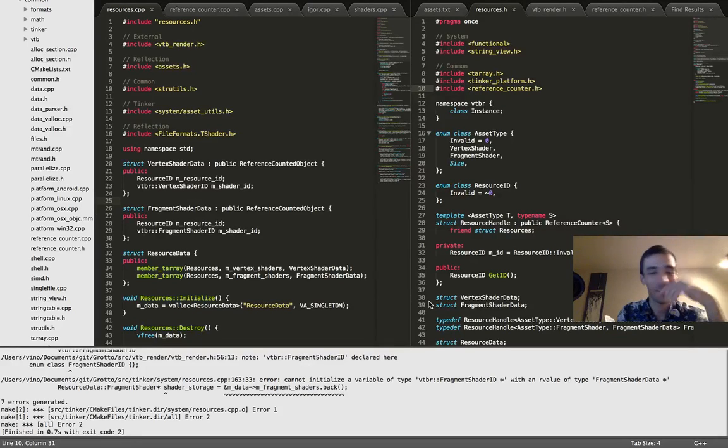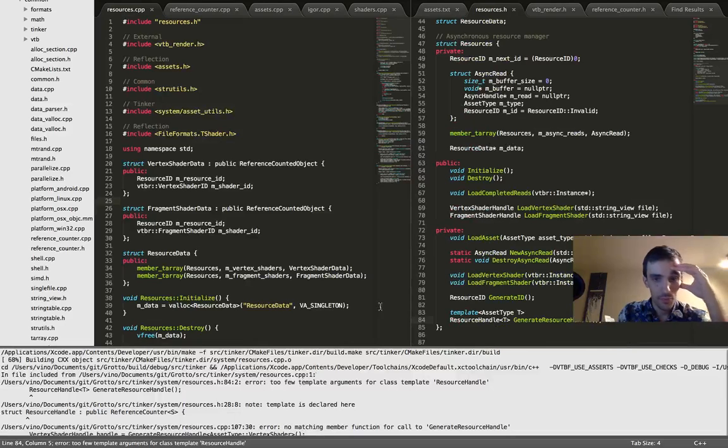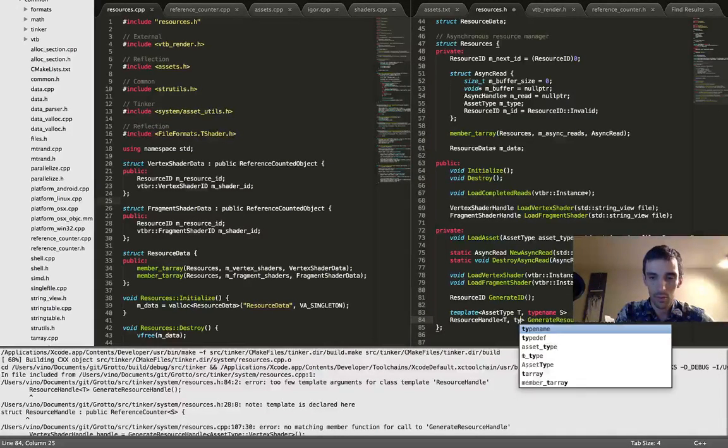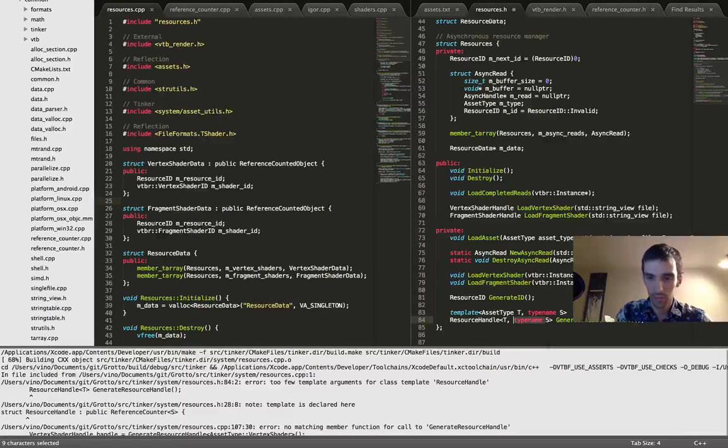We both saw it at the same time. Too few template, yeah, okay. So now it's going to complain about the whole number of template arguments thing, which is fine. Type name S. Or just S. Nope.